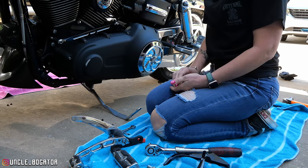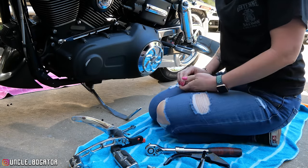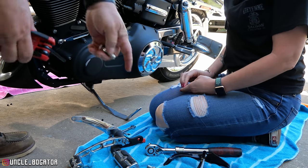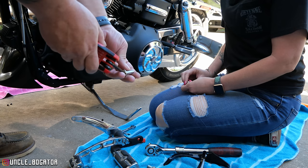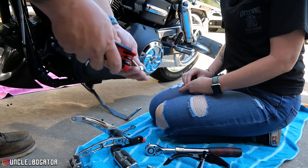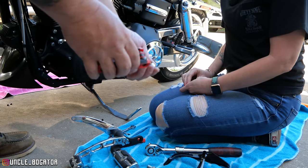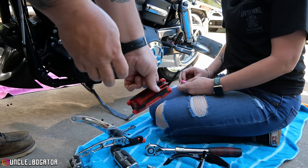All right, after studying the lack of instructions for a while, here's what we're going to do. These Torx bits, I would rather use those, but we don't have enough. This is 7/32. This is not how we're going to final mount. We're going to get this on with this terrible tool.